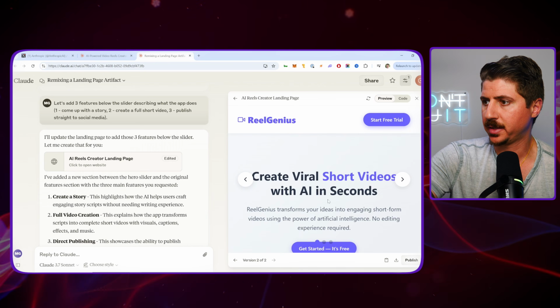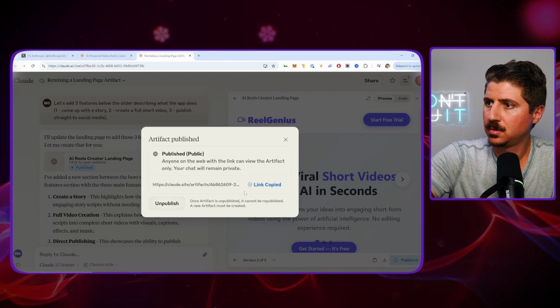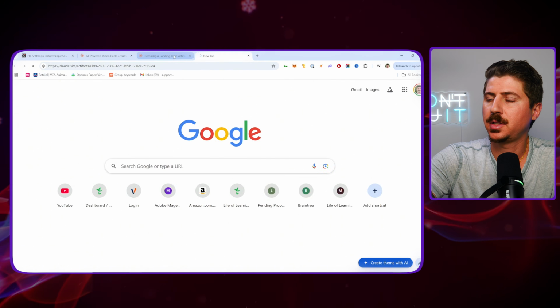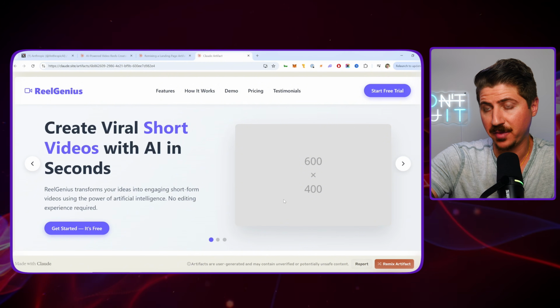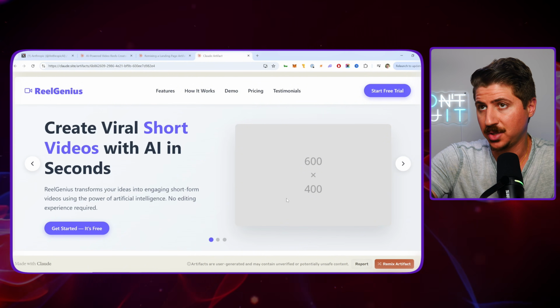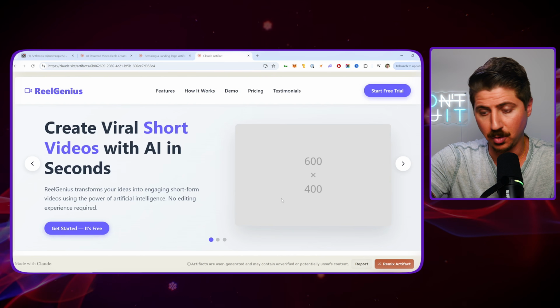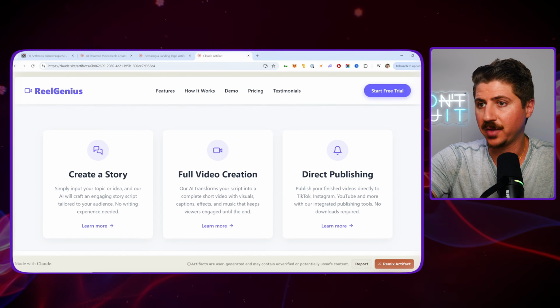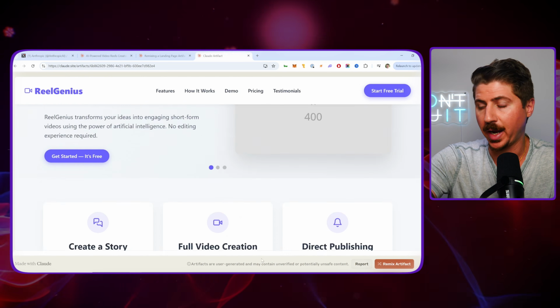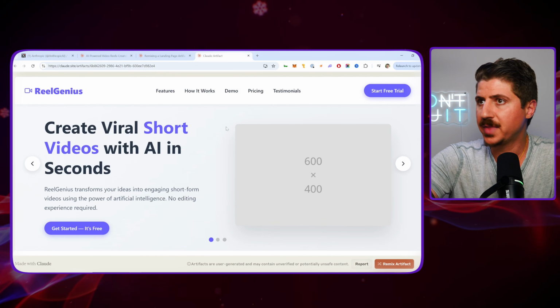All right, so it added those features. Let's go ahead and publish this again. So let's copy that and let's run it here. We have our nice features below. Honestly, this is by far the best landing page of every AI I've tested so far. I've tested Lovable, Cursor, Bolt. I mean, you name it. I've tested every single one, Grok, GPT, everything. By far the best landing page I've seen for any of them so far. Really, really, really good stuff. This is pretty amazing. So that's something really cool.